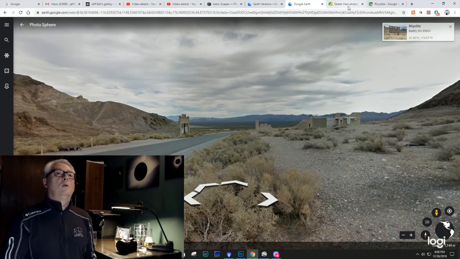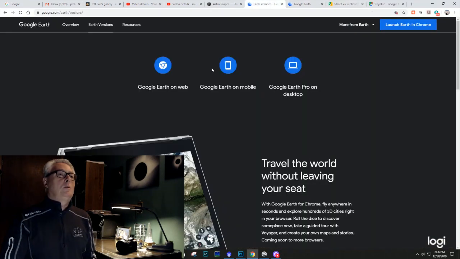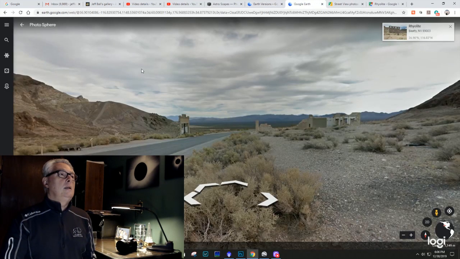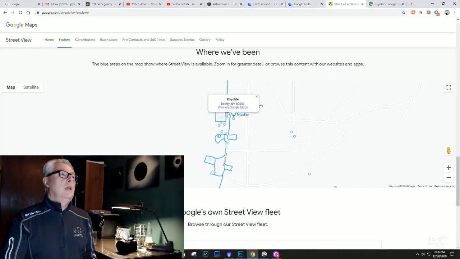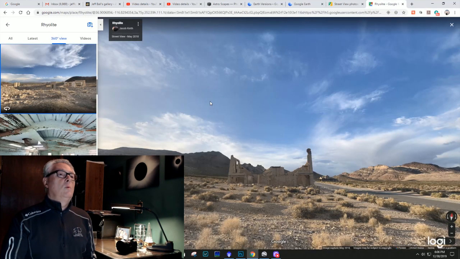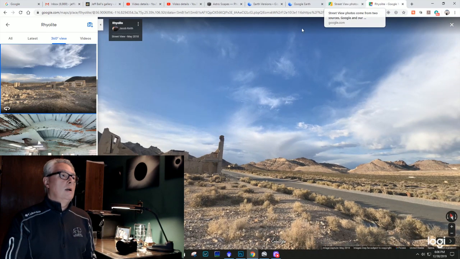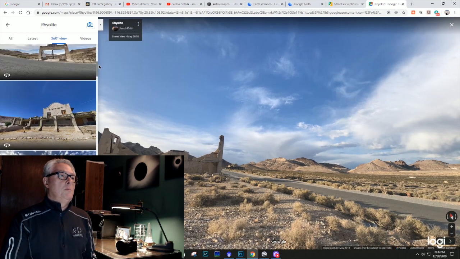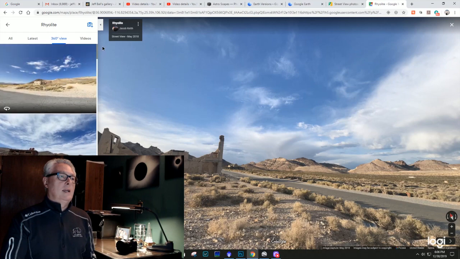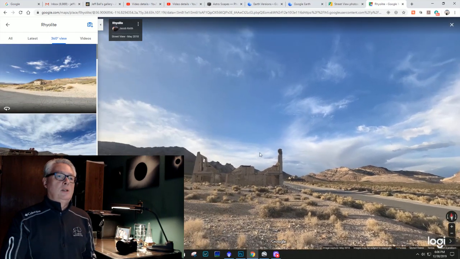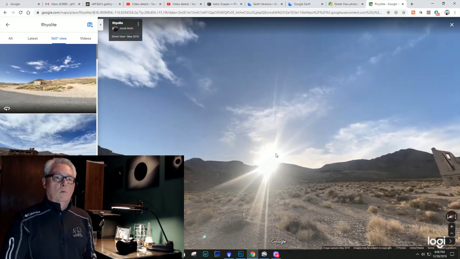So that's Google Earth, and if you go back to Google Earth on the web, and if you click on the photosphere, you end up in this area where you can select photographs taken by individuals. And so that's where this takes you, is you start to see an archive of photos that people have geotagged at that location, and you can start to get an idea where the sun sets.